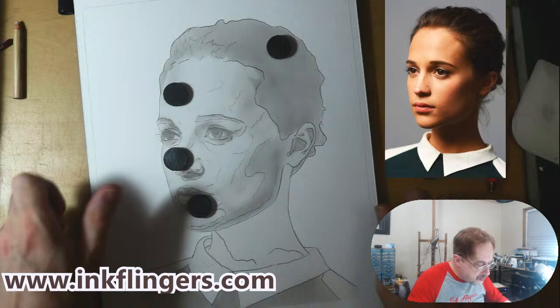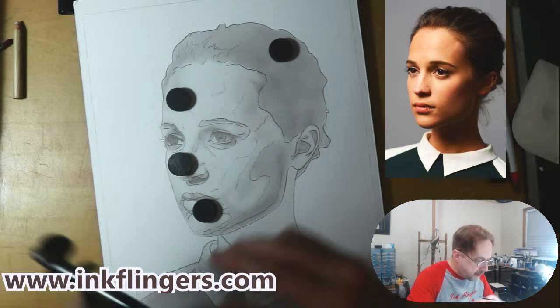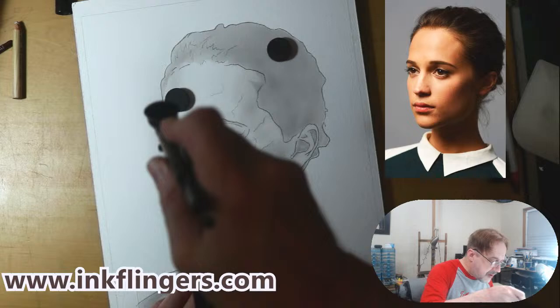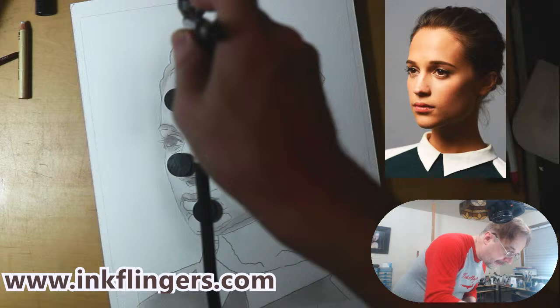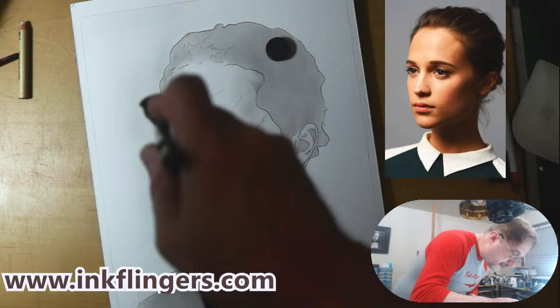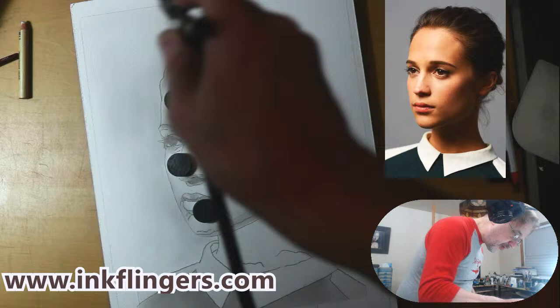So let's see how this goes right here. As long as I have this edge, I'm going to move this over just a little tad. There we go. And I'm just going to create the background. Basically, I don't want any underspray on the face, so I'm maintaining my distance. I'm going to have some blotchiness, but not a lot. But remember, this is an underpainting for a pastel.